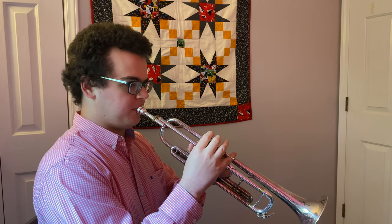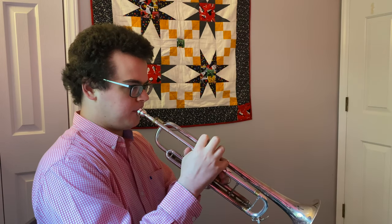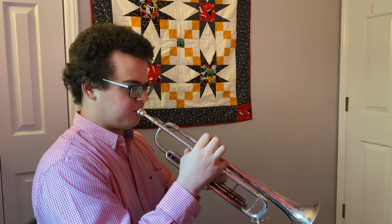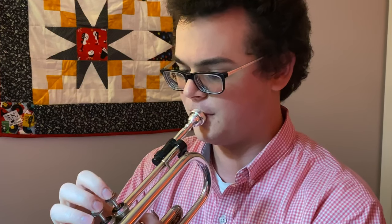In the words of James Thompson in the Buzzing Book, buzzing while holding the mouthpiece in the hand can lead to alterations of posture, especially in the neck and shoulder area. Thanks for that, Jim! A buzzing aid allows you to buzz the mouthpiece while holding the horn, which allows you to finger along with your own mouthpiece buzzing, strengthening the coordination between your ears, fingers, and embouchure. These tools also allow you to work on your buzz with the same pressure distribution on your embouchure as you would use normally.